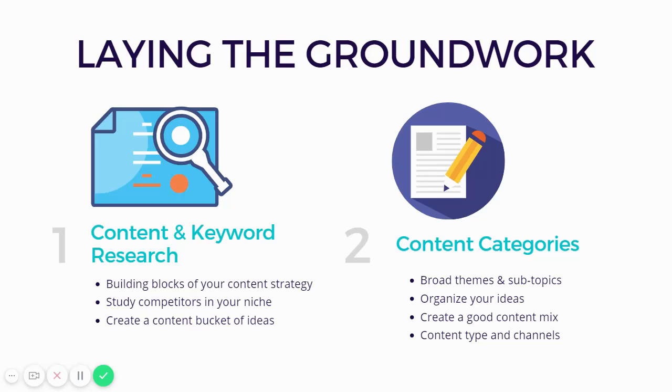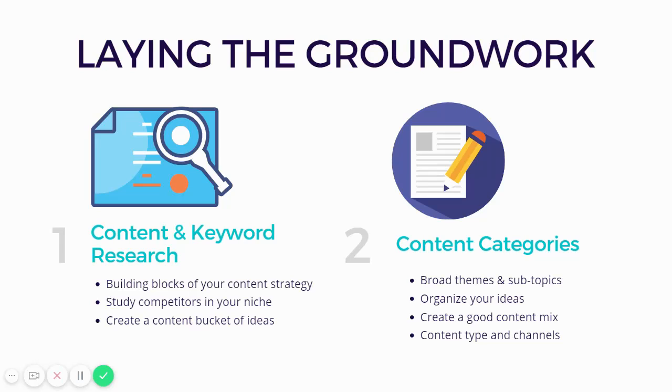The first and most important thing that you need to work on is your content and keyword research. These form the building blocks of your entire content strategy and determine the success of the content that you're putting out there. You can begin by studying the competitors in your niche, and that will give you a deeper understanding about the type of content that's working and the type of content that your audience is looking for.